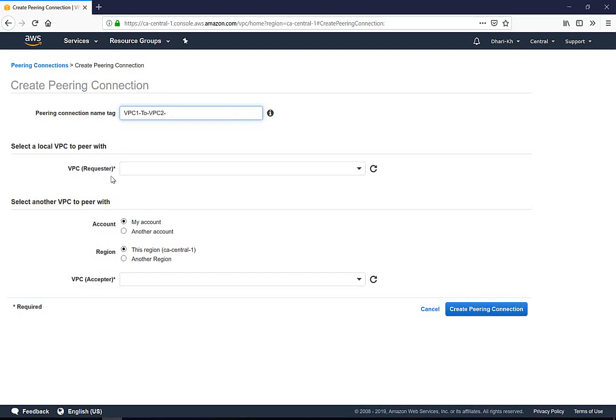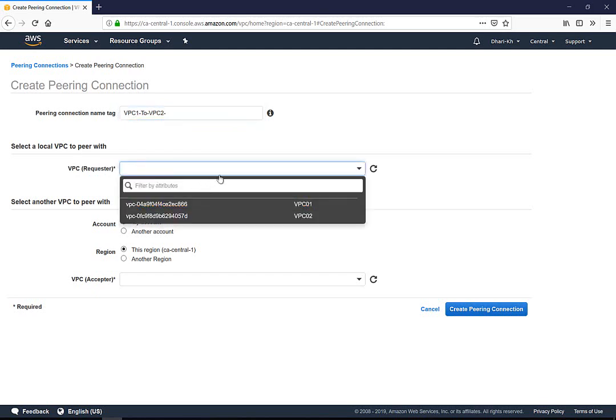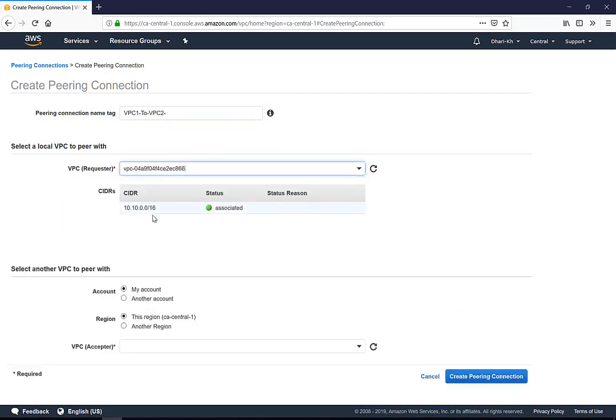Now they ask who the requester is, who is requesting to connect. VPC1 is the requester. Which subnet, 10.10.0, needs to connect? Is the VPC in your account or a different account? In my account. Which region?